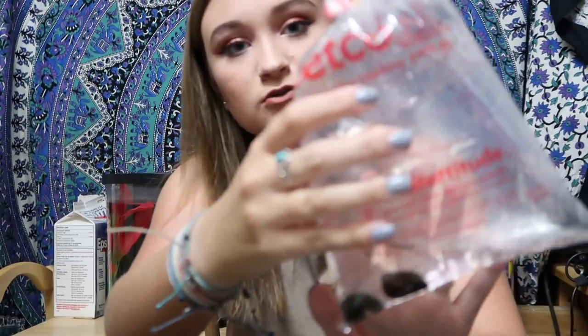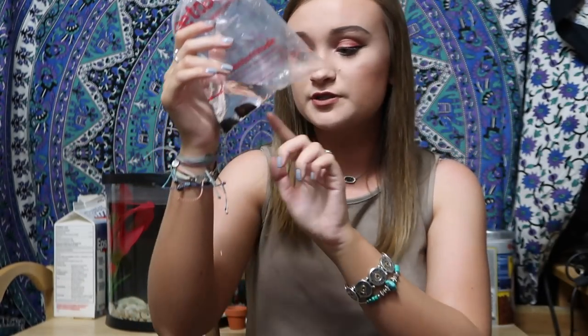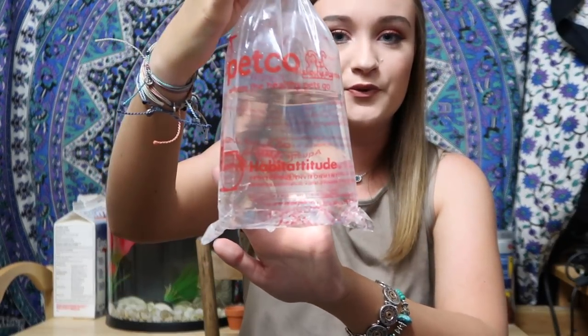I have them right down here. Here is the bag with the nerite snails — I absolutely love them. One of them has polka dots and I named him Gus. The other one's name is Woodson. The one with polka dots looked like wood to me but I'd already named him Gus in the store, so the other one is Woodson. And then I have my three ghost shrimp in here — they're so small you can barely see them, and they don't have names yet.